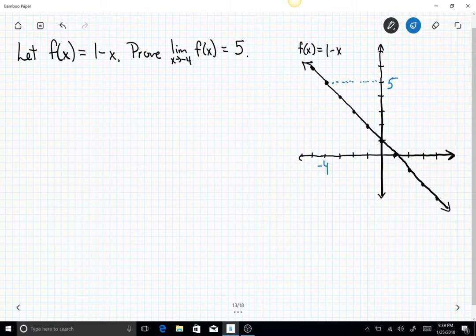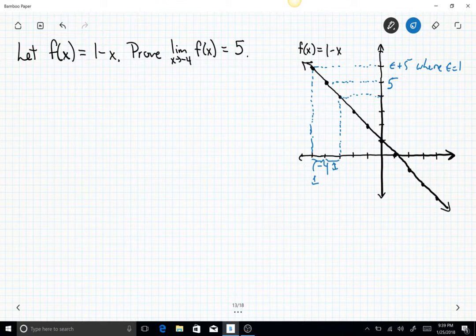Okay, so same song and dance. In terms of what we want our epsilon to be, I'll show you a general example. Now, linear equations are a little bit easier than others. So if we chose epsilon equal to 1, here's what that would look like. So we go down here, we reflect it on down, we go down here, and we reflect it on down. So notice in this case the distance is 1, and in this case the distance is 1. In fact, when you have linear equations, the distances will be the same on both sides. So there really isn't much thrill in these type of problems. And notice for the 5 minus epsilon, we still get delta in this case would equal 1.